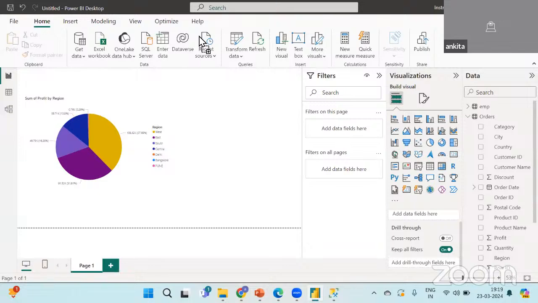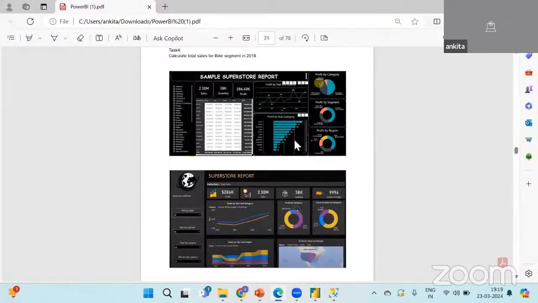All right, guys, this is how in the last class we discussed how to create a chart and all that. And I gave you the homework also. Tell me how many of you were able to do this task. How many of you have tried this one? Okay, one student and Bhagya are saying yes, they have done this task. It's good that you have done it. So this is how to create it. In the last class, I showed you that task.